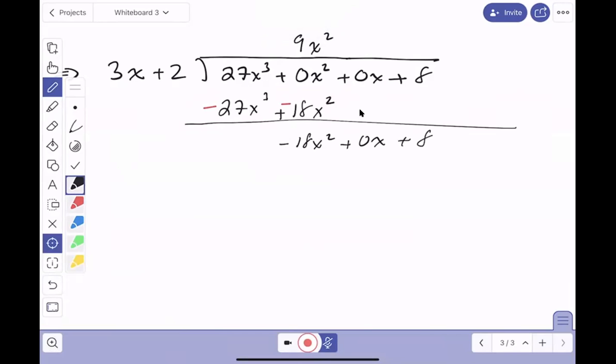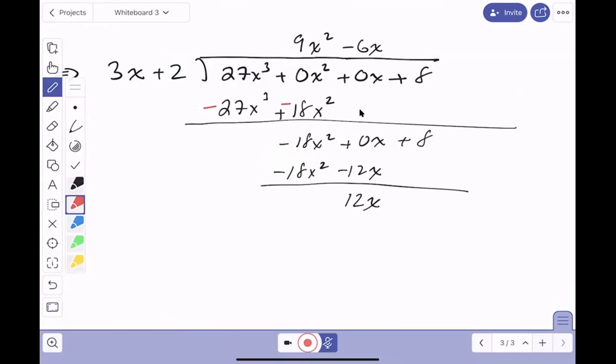And I repeat, what times this is 3x would match this identically. And it should be easy, by the way. It should be a finger number for you. That's going to be minus 6x. I'll write that down for you. Multiply it out, you would get minus 18x squared. I'm using the distributive property of multiplication, minus 12x. Now again, if I'm looking at that, I would just simply say, oh, subtract, it would be 12x.